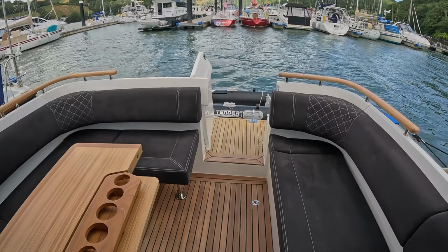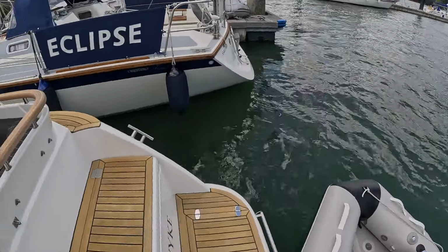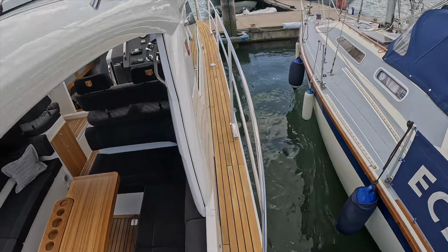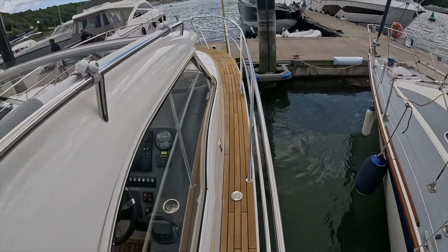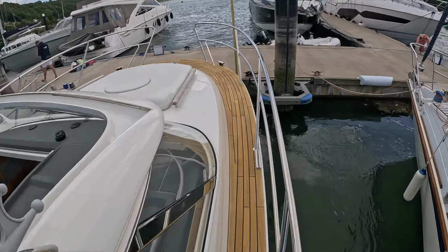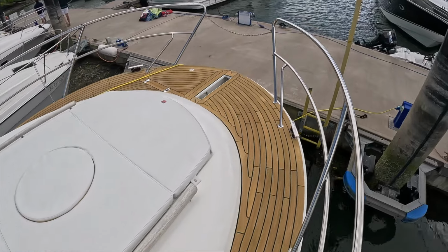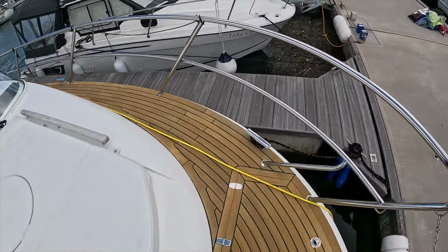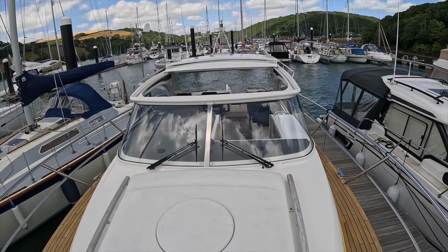Moving back aft, this 310 is a complete walk-around boat, so you have some really good workable decks, nice handrails, all nice and safe to go up the bow to do your fenders and lines when you're preparing to go into port, or if you're just relaxing and chilling out on that sun lounger. All nice and wide, and the teak throughout, which I have to mention is in very good condition. But that's all from us, and keep an eye out for more content and videos coming soon.